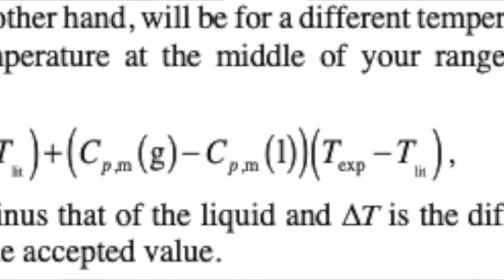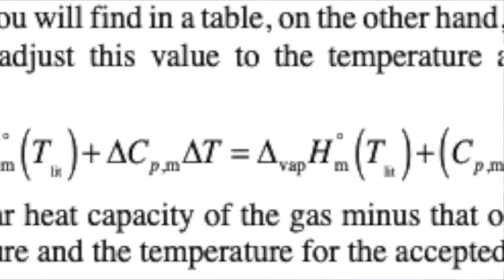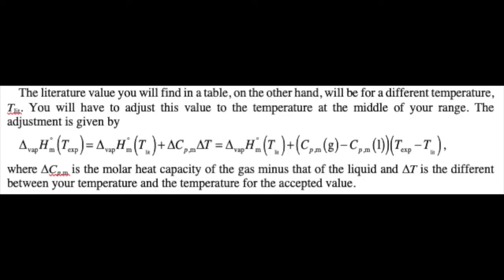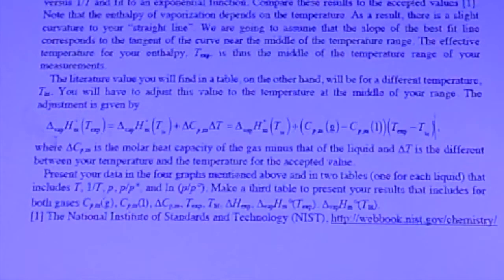How we do that, of course, we now know because we've done this in PChem lecture as well, right? And that is that we have this correction factor right there. So delta H of vaporization at some arbitrary temperature is equal to delta H of vaporization at the literature, the standard value. So in the NIST webbook, you have to look up what temperature that value was taken at. So make sure you get one where you know the temperature it was taken at. And to correct it, we need this delta CP, delta T term.